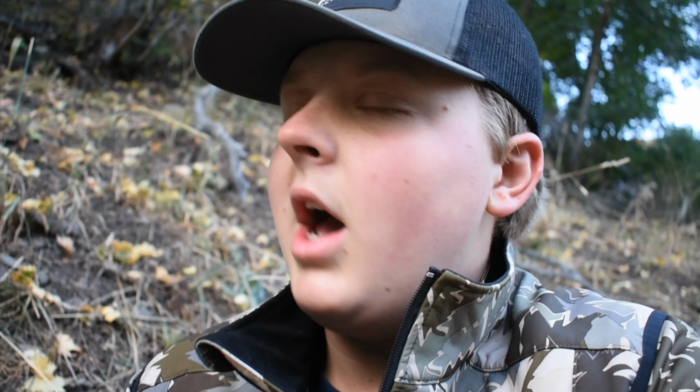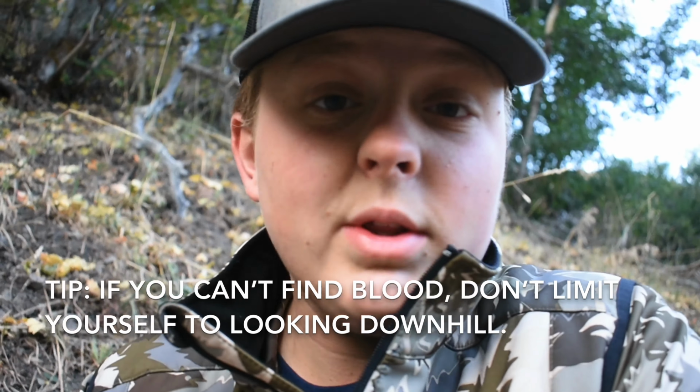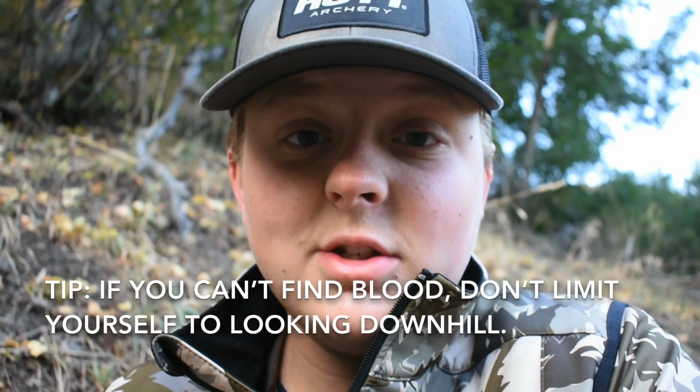So another thing I want to talk about really quick is everybody seems to say that deer after they're hit, especially in the guts, are going to run straight downhill. They're not going to want to go uphill. They're going to want to go downhill. Now, we found the complete opposite on many occasions, especially with a pump of adrenaline from being shot. A deer's just going to do whatever, and a lot of times that means running uphill to get away from you, because that's exactly what this deer did, and we've had deer in the past do the same.